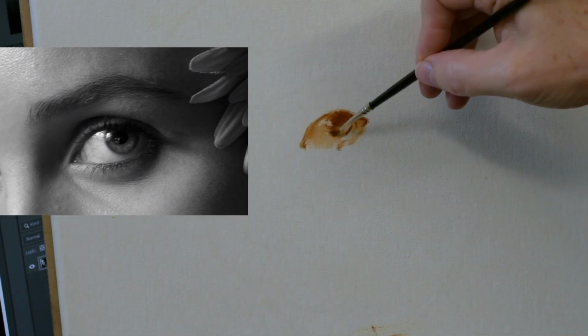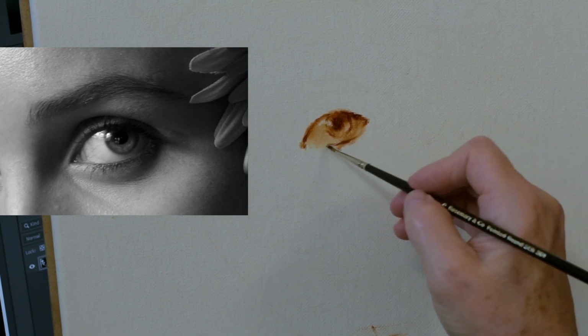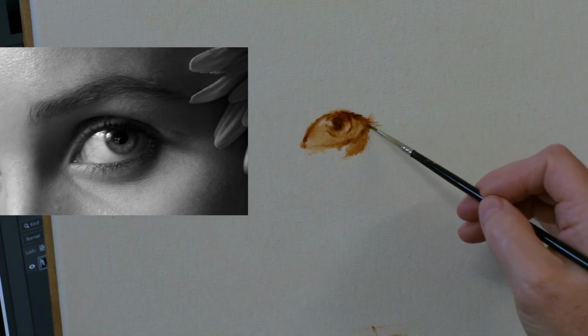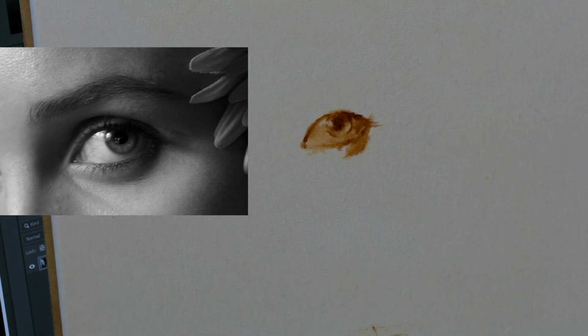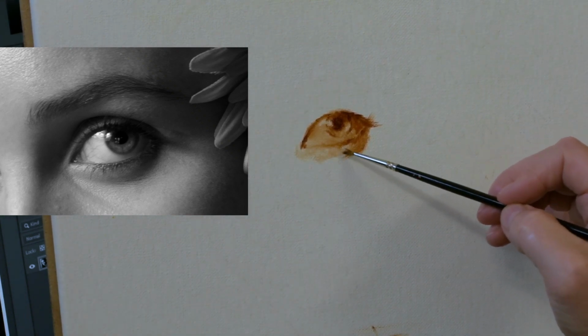So I'm just showing you the painting sections of the underpainting in double time. I don't actually paint this fast, so I didn't want to drag that part out. It's just as if you were sketching with a pencil, but instead we are drawing with paint. And the beauty of the walnut oil is it lets your paint stay movable for at least a day or two. So have no fear while you're painting. Everything is fixable. Nothing's permanent.